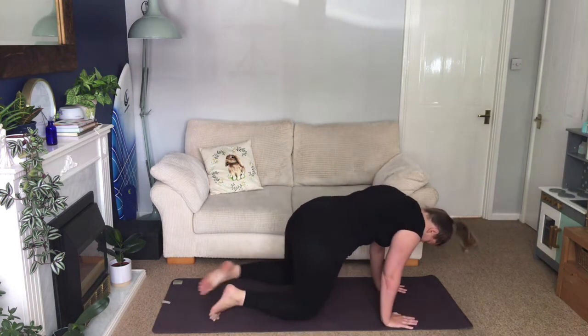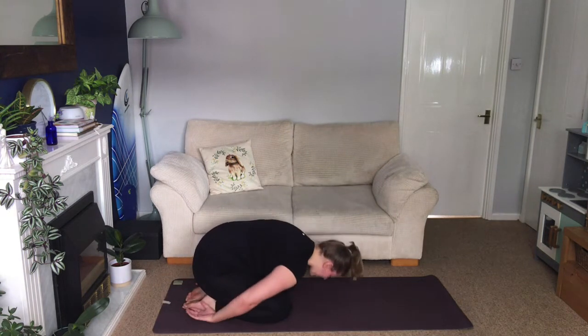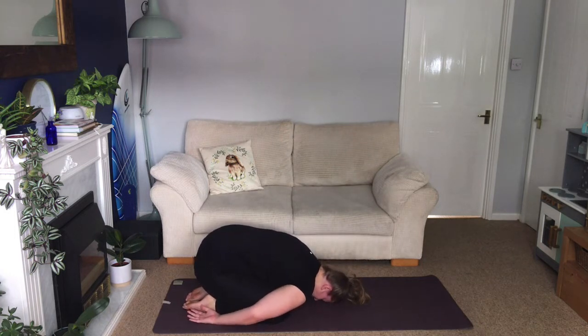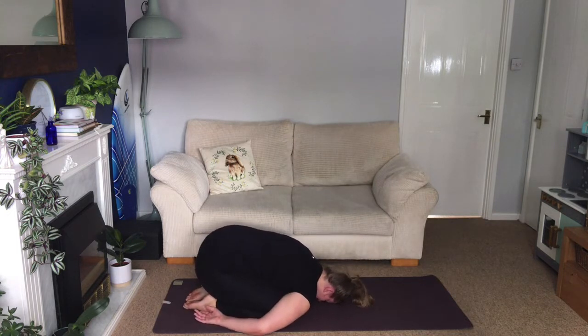Take the legs behind, toes come together, knees apart, sit back to your heels, take your hands back by your feet. We're going to do our version where we are tucked up into a little ball and our head is rested down. Rest your forehead either on your mat, on your hands, or on a prop — a block, a pillow, something like that. Make sure the head is rested. Arms drop down by the sides of the body, shoulder blades sliding apart. Take some long deep breaths.